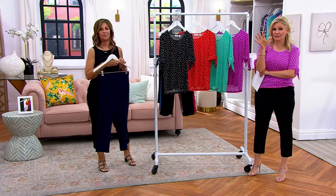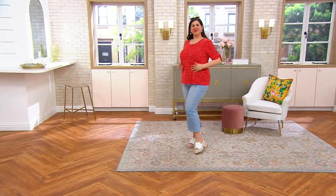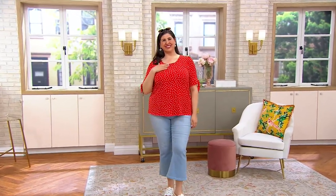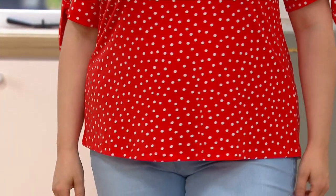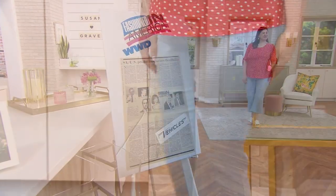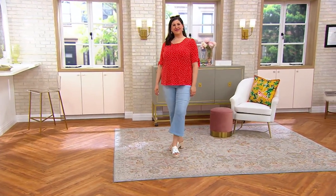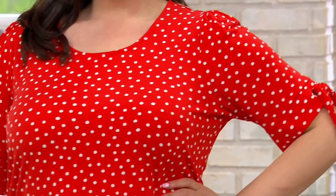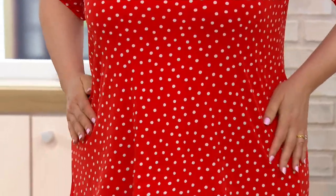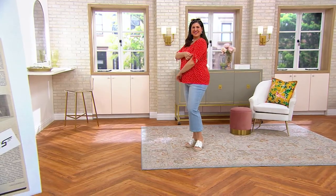The Today's Special Value is right around $50, so this would be about a $22 outfit if you use your Q Card. Otherwise, still just $20 to get this top home. Please shop with confidence — Liquid Knit is easy to wear and you can really go between two sizes, but I will say, order true to size. If you're new to QVC, our sizing runs a little larger than retail — I'm a small at retail and wear an extra small here. If you need to return it, you have 30 days, and if you want to exchange for a different size or color, we pay for shipping both ways.